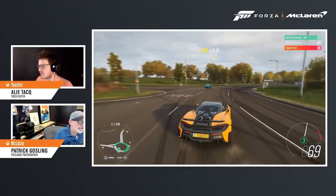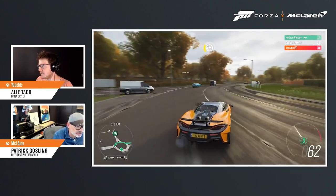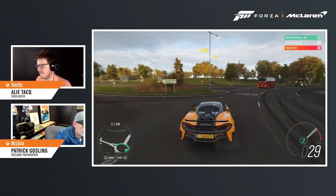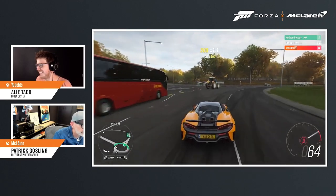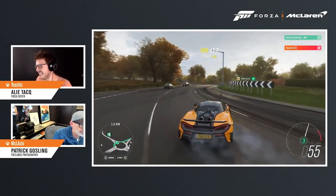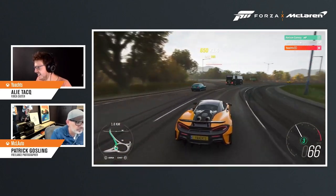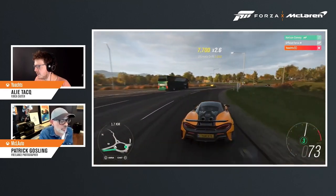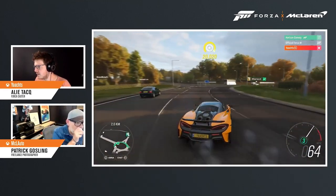So let's get around the roundabout. Let me think about how we can do this. Okay, so we need to shoot just as it's in this patch of light here. Okay, I'm on my way. When you are. Now, we might have got a car in the background again. Yeah, let's do one more lap.